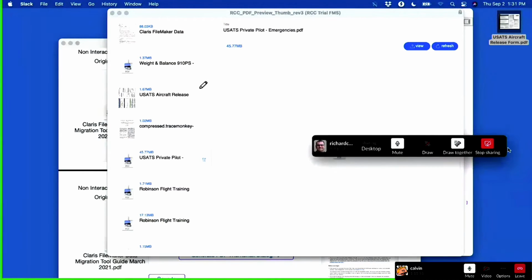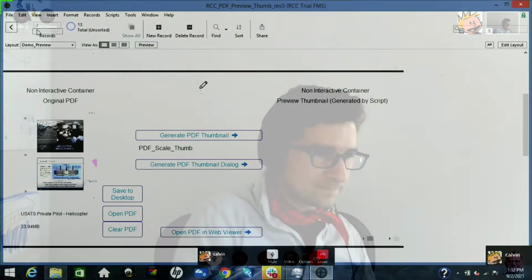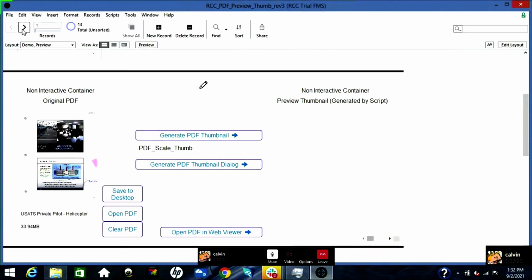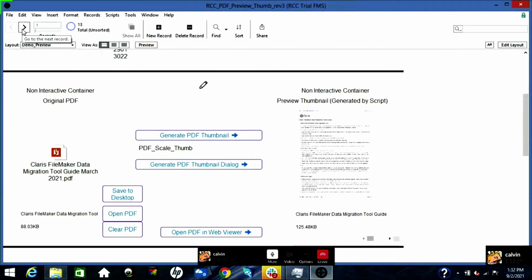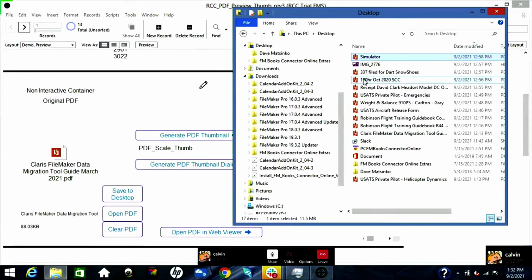Yeah, you could show it on Windows. So Calvin, the whole point of this was not really to do it so much on the Mac, because the Mac already does this. So here we are back in Windows. And we'll notice that we're looking at the same record. I'm going to go ahead and clear out that thumbnail. Earlier we did a drag and drop from the file directory to the container field, and we saw on the Mac how it generated that thumbnail. So now we're going to look at it in Windows and see how that does not happen.